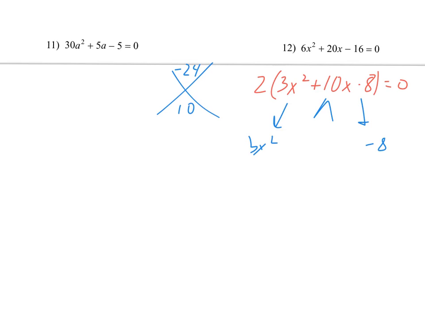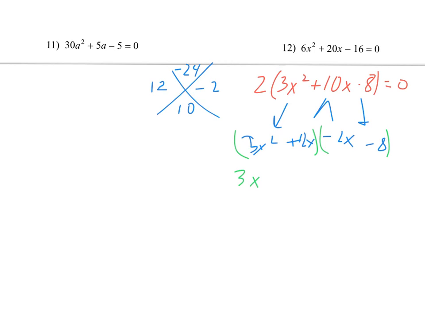So I'm thinking 6 and 4, but you know what? No, I take that back. You can't make the negatives work with 6 and 4. So I'm actually going to use 12 and 2. If I make this one negative, that's going to multiply to negative 24, but add to a positive. So that's how I'm going to split this up. So 12x and then negative 2x. And then we'll do our grouping here.